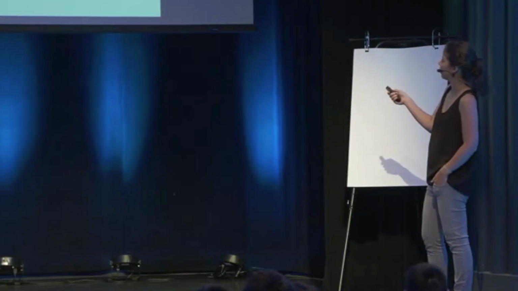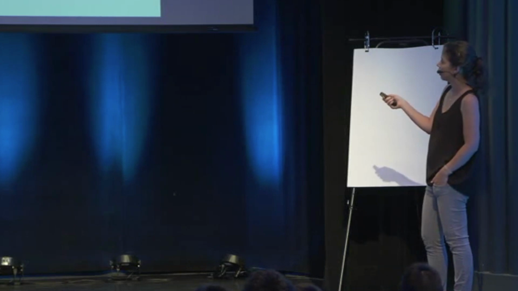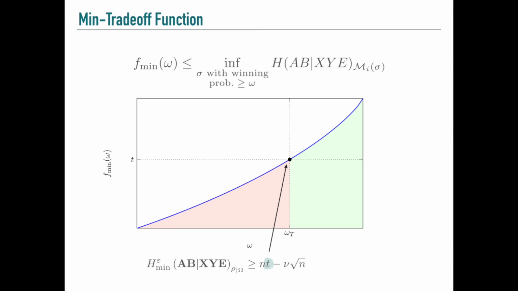Okay, so the mean, because we had it for any Bell violation, we knew what the entropy is. Then we can choose f-min to be basically this function here. And you can now see, let's say that in our protocol we have a certain threshold. We say, okay, we abort if we win less than this amount of games, so this will be my threshold. So in all of this regime, I abort the protocol, I don't care. And this is the regime where I continue with the protocol. I won more than this threshold.